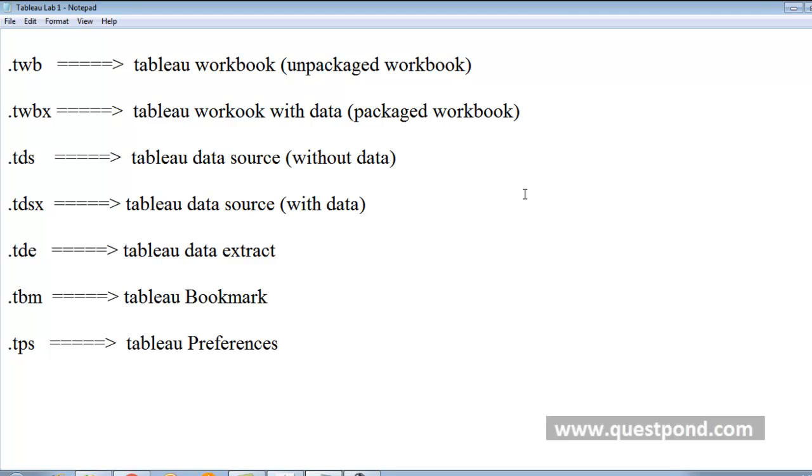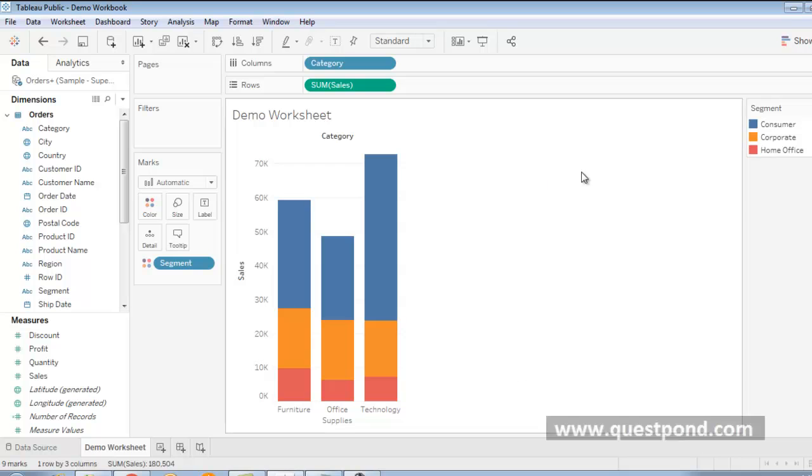And in the end we saw the basics of the Tableau interface, what these interface elements mean, and we will be using this Tableau interface every now and then to generate our workbooks or our worksheets.